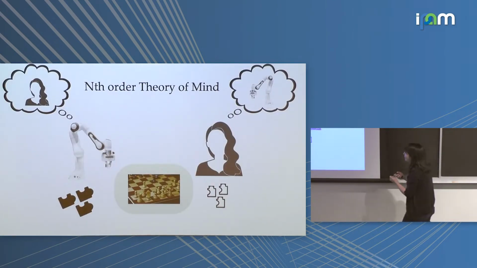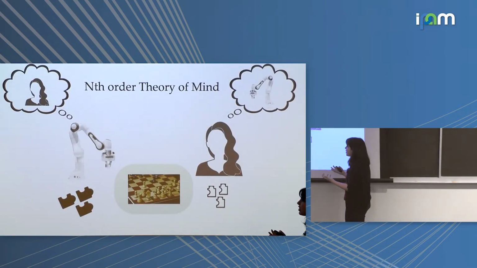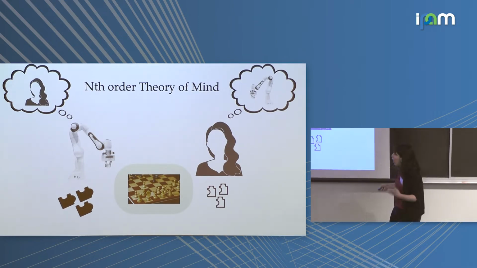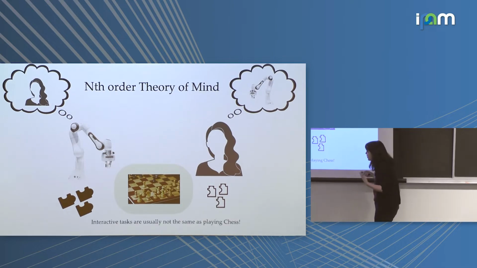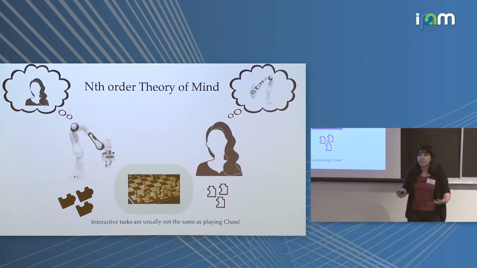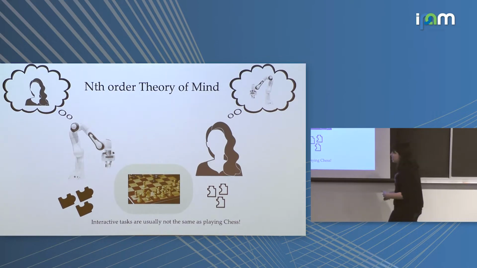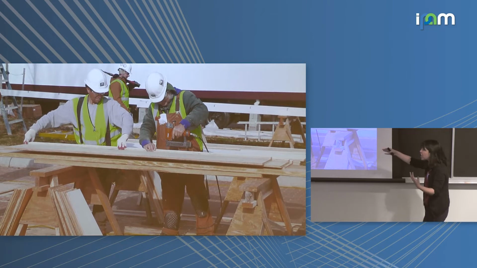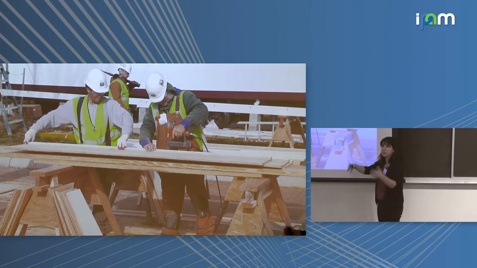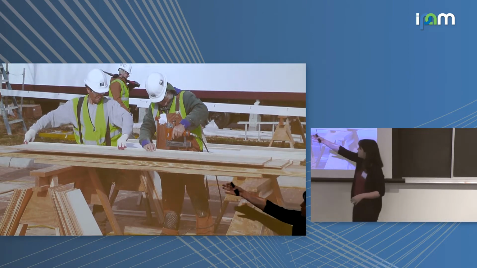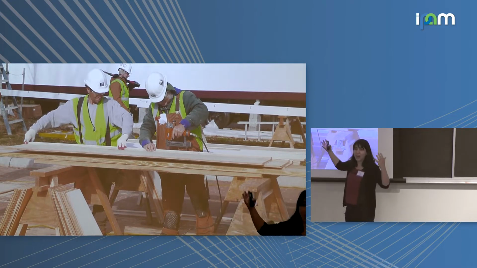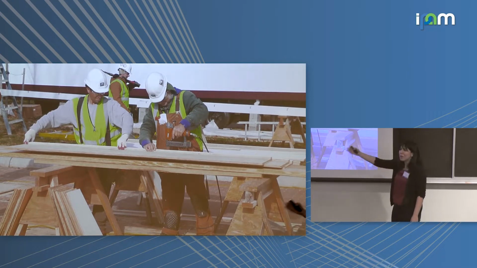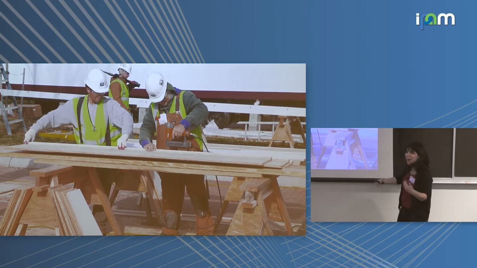But I'd like to argue that when we think about human-robot interaction or human-human interaction, most tasks that we are dealing with are not playing chess. Most tasks that we are actually dealing with in our day-to-day interactions with other agents have nothing to do with that. They're kind of tasks like this. So imagine you have a collaborative construction. You want to build a building. If you're building a building and you have a partner and you've been working with that partner for a long period of time, at every point of your day, you're not thinking about, hey, what is Bob thinking, and how should I respond to Bob's actions, right?